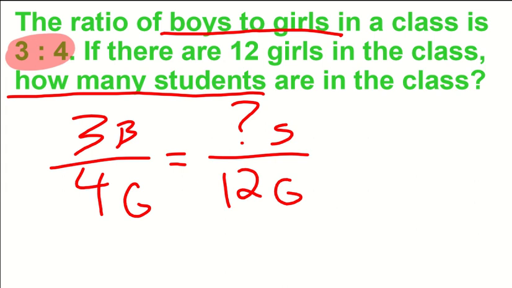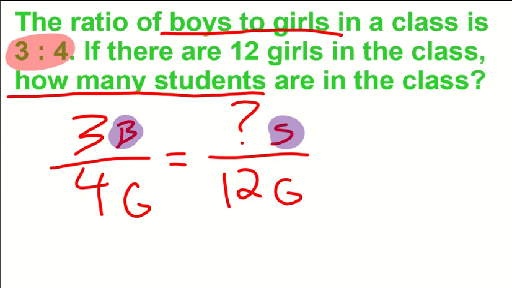Does this proportion work? No. This proportion does not work. That's why we want to label these. It helps us to see that. The labels are different. It doesn't match. We need it to match. Okay? If you have a total on the one side, it's easiest to make a total on the other side also. Okay? So what's our total on the left side?